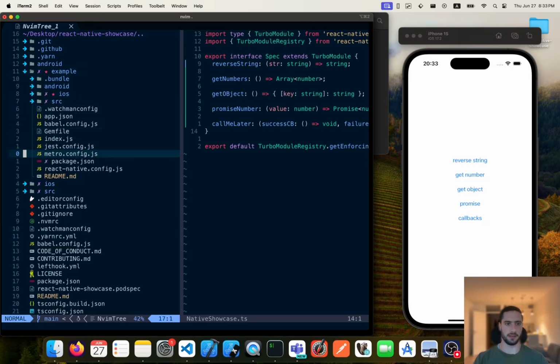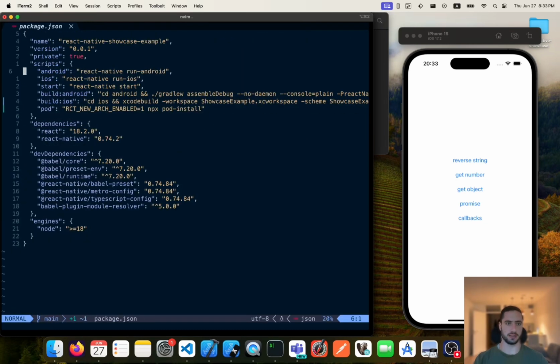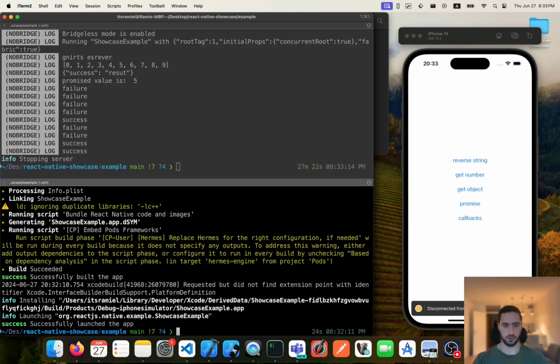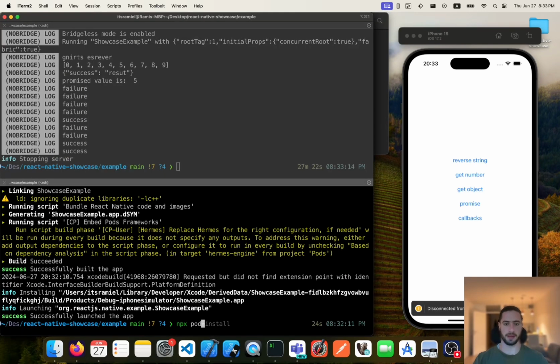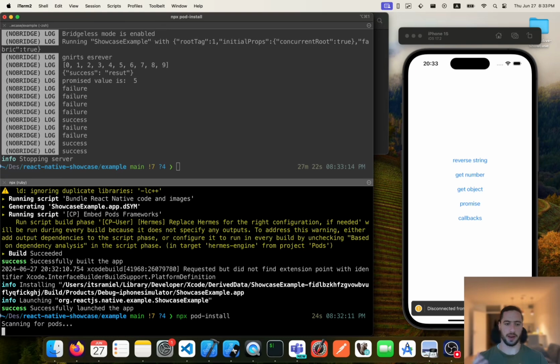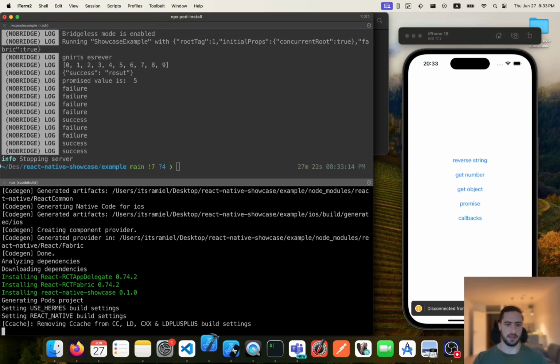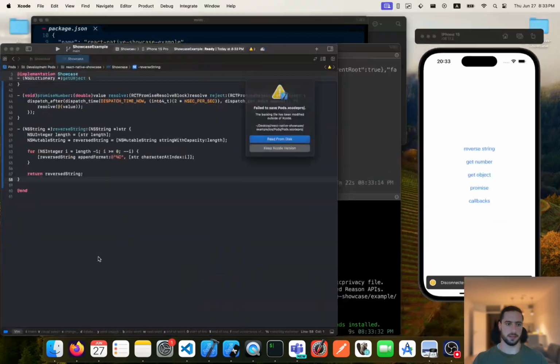And the way that we would test that is really just, actually let me not remove it, and let me just call npx. So the way you would do it is just call npx pod install, but you would not pass in the RCT new arch enabled, right? And now once you run that, it's going to turn off the new architecture and install the dependencies. All right, and it finished that.